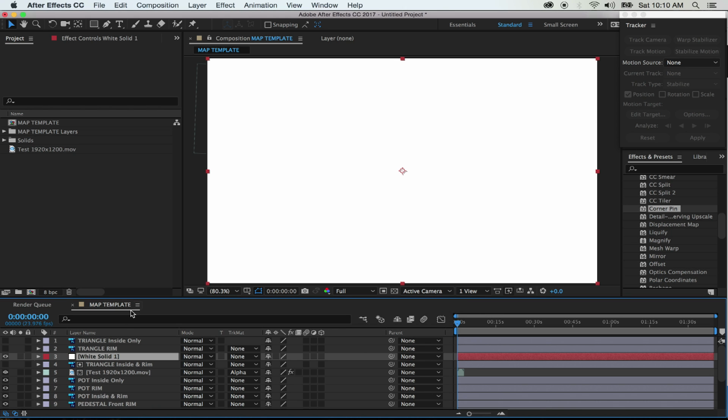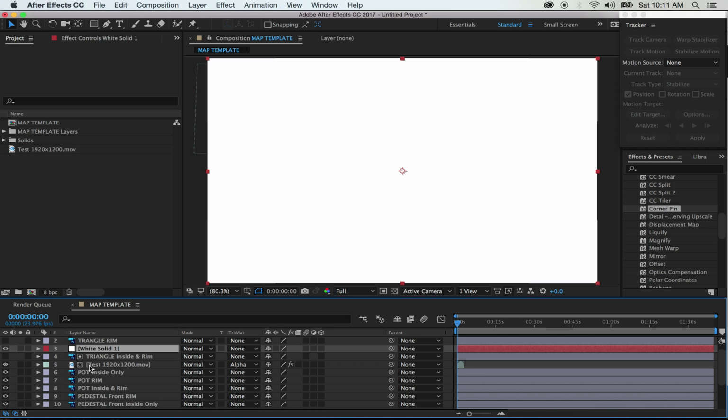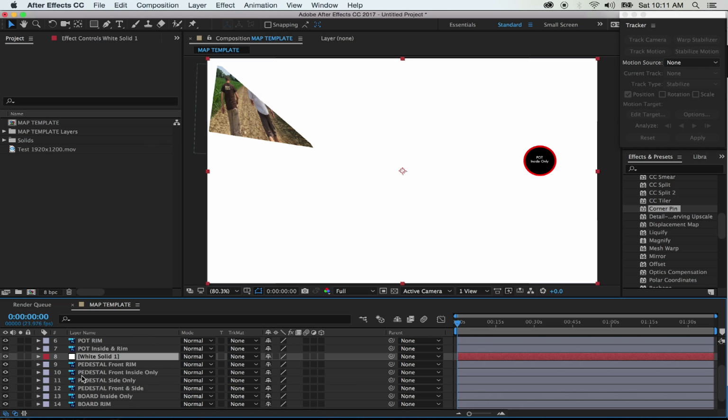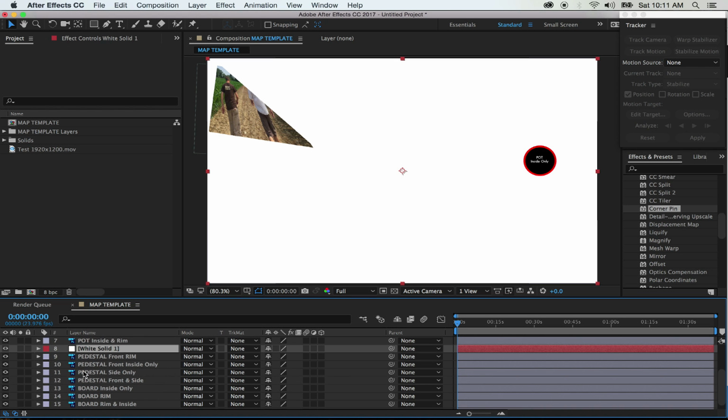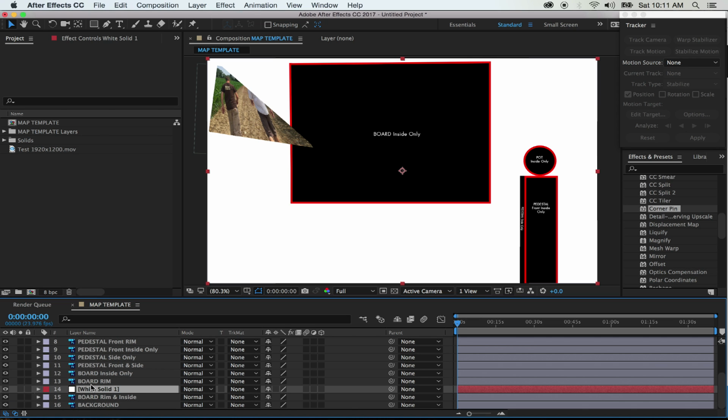Gives you this solid right here, and I placed it on top. I'm going to place it on top of, let's see, the board rim. Let's do this. I'm going to attach it only to the red rim of the board.